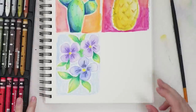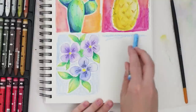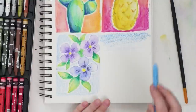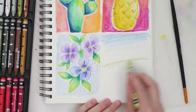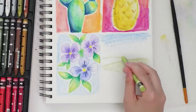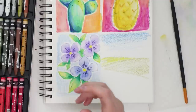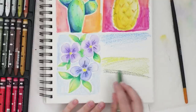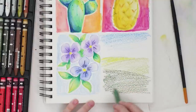Okay, and then our last idea, let's try a mini little landscape. So I'm gonna go here with some blue. I'm just gonna make it really light down here, a little bit darker at the top. Then I want some bright rolling hills in the background, maybe even brighter back here. Have some yellow, and some moss green here. Just something so simple.